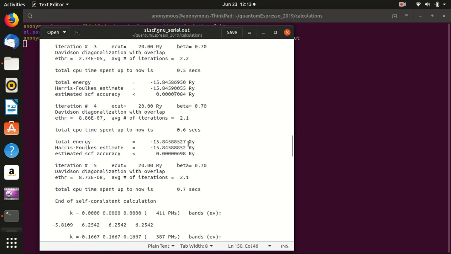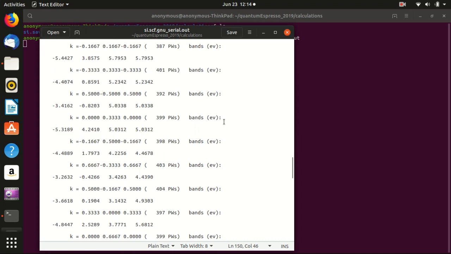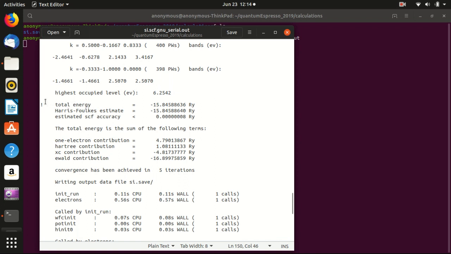Yeah, and if it reaches the threshold that you defined in the input file, we keep it default, so we don't really explicitly define the accuracy in the current input file. If it is lower than the threshold, it will stop the calculation and output the total energy. So this is important, which means the total energy of the system calculated, and this highest occupied level is more or less the Fermi level, but this is not accurate. For accuracy, you need to use the NSCF calculation, which we will talk about later.